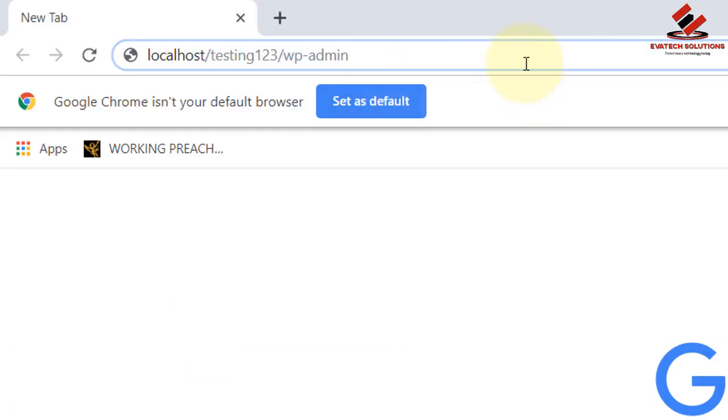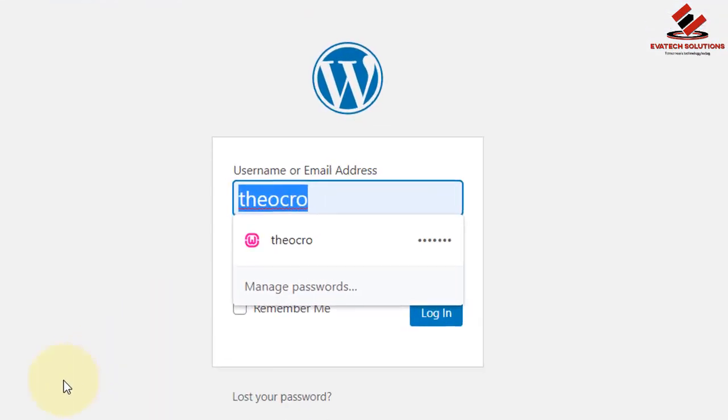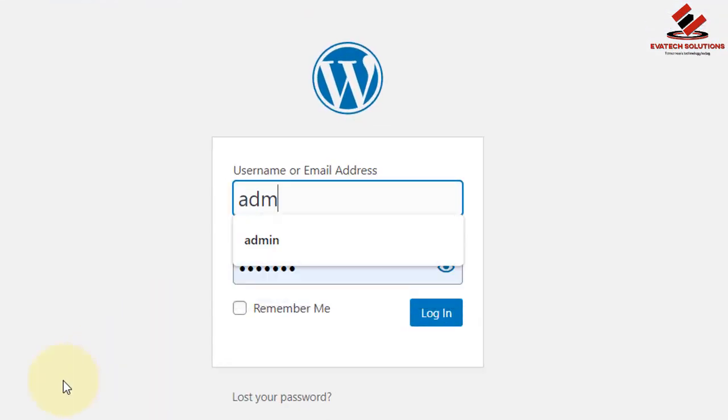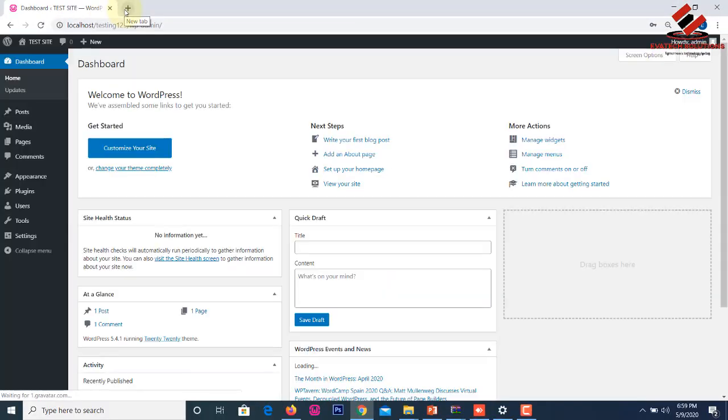So we go here, you hit enter, and bam, it takes you to the login page, and then you enter your credentials. Let me paste the password because I might get it wrong. Okay, so that's the password, and then we hit login, and bam, we are back to our back end.